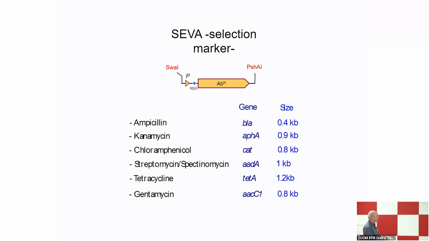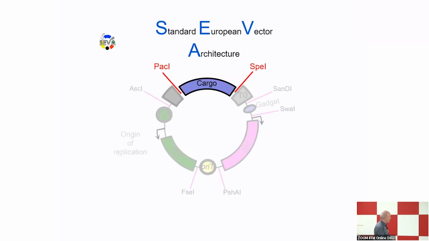But there are many other antibiotics that can be used, and you have a bunch of them here: kanamycin, chloramphenicol, and so on. It is true that in other bacteria, non-E. coli, other antibiotic resistances are used often, but ampicillin remains one that is very popular. And what has been done for the sake of the SEVA collection was to take the genes, and as I said before, you synthesize them, eliminating some restriction sites and so on, just to make them fulfill the standard.